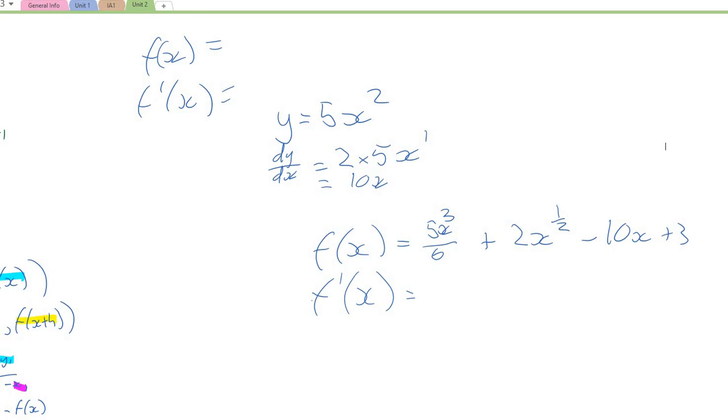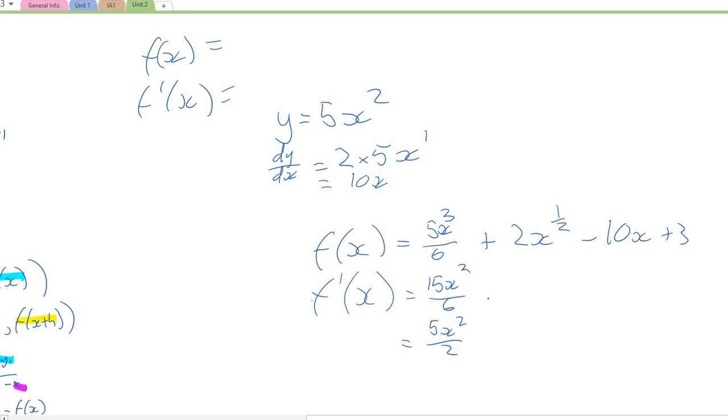Okay, the first one, guys, 5x cubed over 6. What would we do to that one? I would simplify the top and bottom because they both have a factor of 3 in them. So I would make that 5x squared over 2. But the other would be equally as correct. But you want to be in the habit of cleaning it up where you can. So as we go, I'm going to do any cleaning up I need to. So that would be 5x squared over 2.